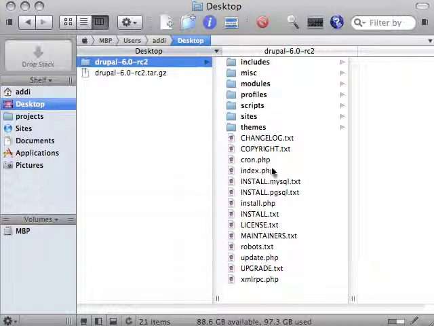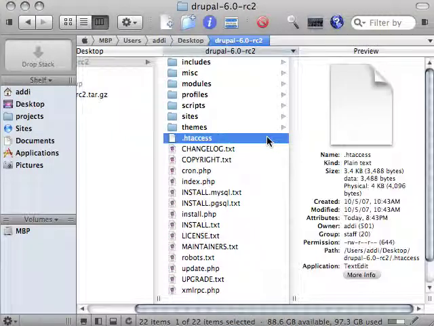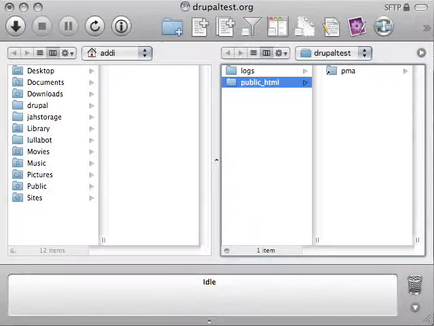One thing I want to point out right now, when looking at this list of files, I'm going to turn a switch on in my file browser here to show hidden files. And you'll notice that a new file has appeared in our list. It's .htaccess. Normally, files that begin with a dot are hidden on a lot of file systems, so it's easy to miss, but it's a very important file for Drupal to act the way you expect it to, particularly when it comes to clean URLs. So we just want to make sure we keep an eye on that file and make sure it does get copied over.